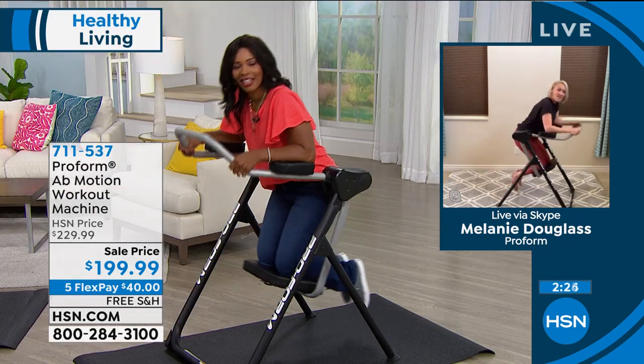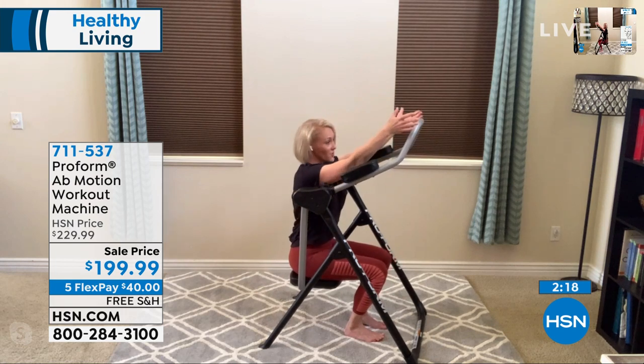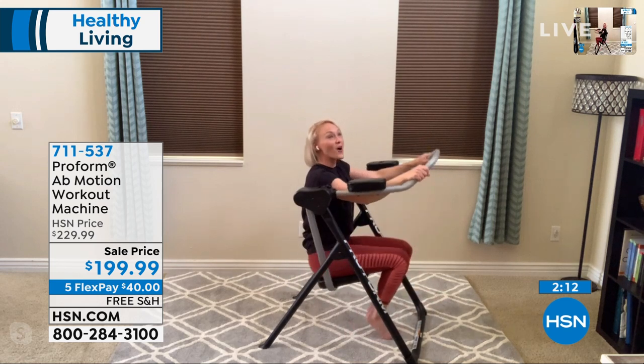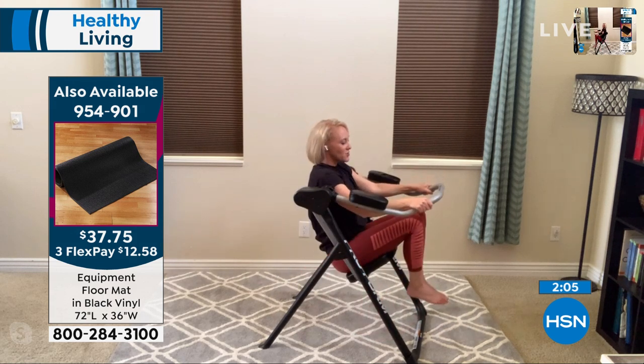And like I said, I've got this way I can use it. I can have a seat in the chair, which is really great because some people don't even want to kneel. So that's great. Have a seat. Now I'm working my core in a seated position, which is fabulous. It's really hard to get your lower abdominals. And when I do this, I'm getting those lower abdominals pulling in and doing the work.